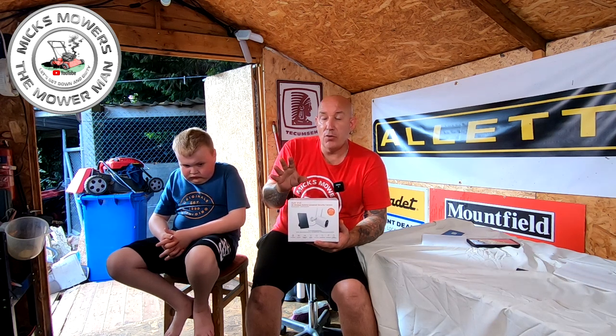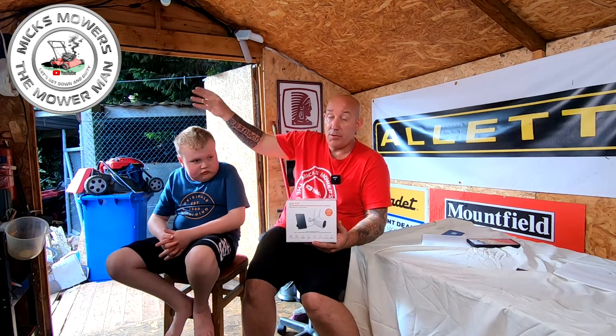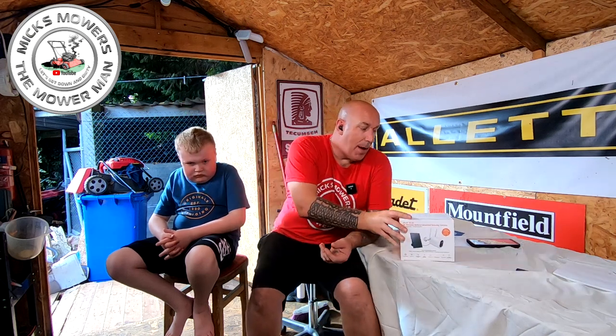It's not the best signal because the router's at the far end of the house, so I have to take that into consideration. But all in all, I'm relatively impressed with it, to say the least. It does exactly what it says it should do. It records and captures your images, and you can talk to people on it. So if anyone does come into your back garden, into your workshop at night time, you can see that.